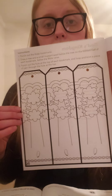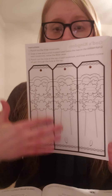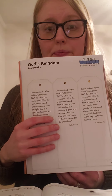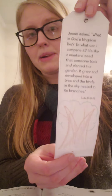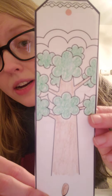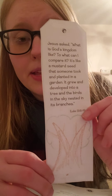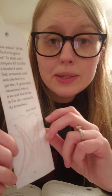What you're going to need to do is cut out the bookmarks. There are going to be three of them on page one and also on page two. Once you cut them out, you're going to decorate them, color them, and then paste or tape them so that our Bible verse is on the back and our tree picture is on the front. Go ahead, pause the video and create your bookmark. Your bookmarks should have a picture of our tree on the front and a Bible verse on the back. The instructions also ask you to draw your own tree and mustard seed at the bottom, so you're welcome to do that.